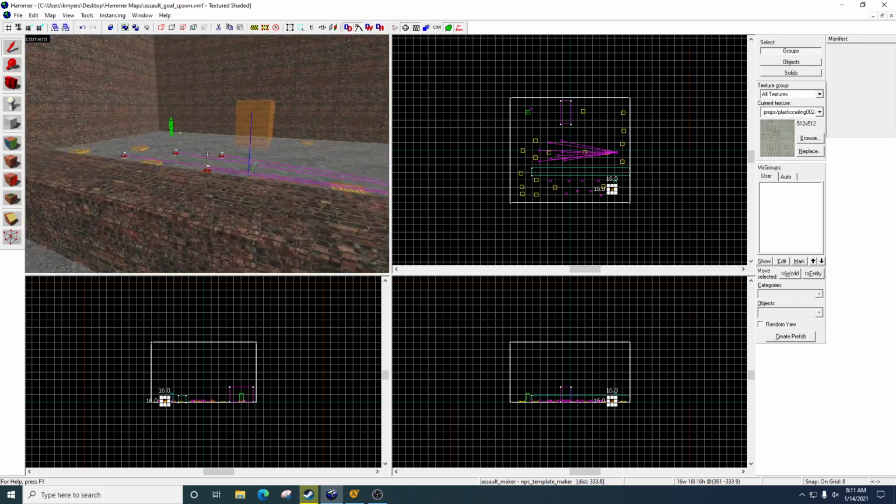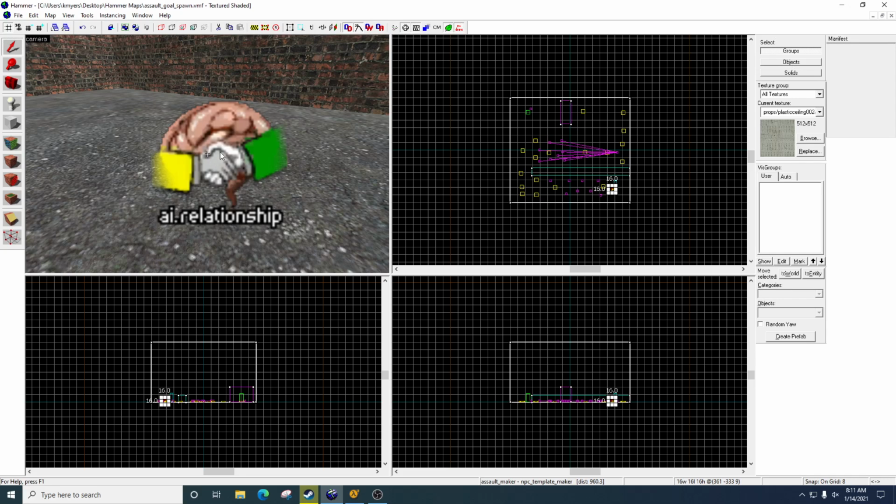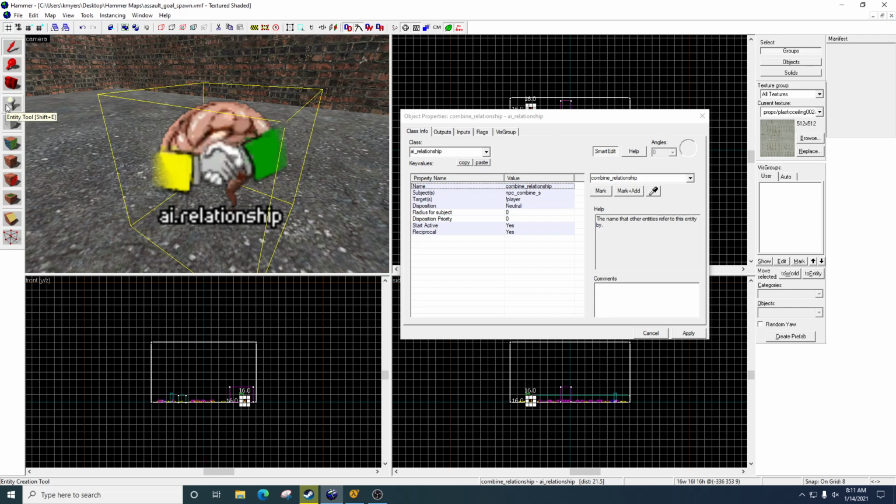Now, for testing purposes, I want you to go ahead and put in an AI relationship. So this is an entity. We've done this before. You come over here, AI relationship, and I want you to set up a relationship between the Combine S and the player. I want you to set it to neutral, start active, and also make it reciprocal. I want this so that we can walk amongst the battle without getting targeted. This way we can go down to the end of the corridor and check things out and make sure everything's working. All right?